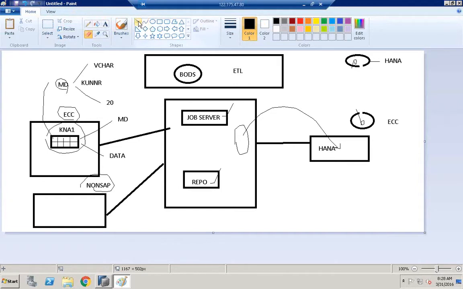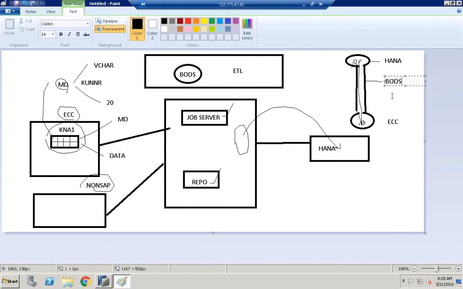So first I'm going to create a connection, using a pipe. Once I connect both source and target, then if the table is available on ECC, I can transfer via this pipe to HANA. So this pipe is known as BODS.